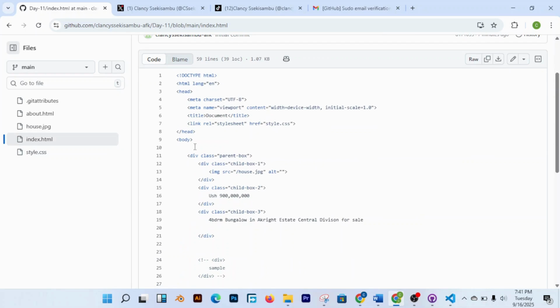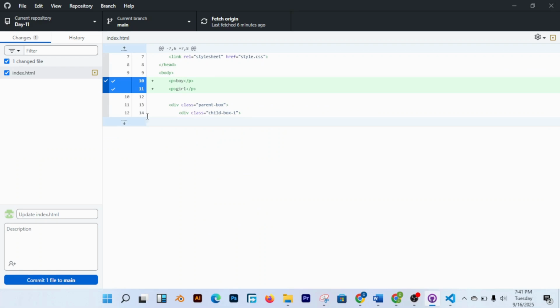But now, what do I need to do to update and put those changes on the one which is online? Here they show me that you made these changes. So I'll come here and just say update, as simple as that. If these changes are very important to me and I want them to be stored online, maybe I can just say update for index.html. And I come here and say description, this is an update. And I commit like this.